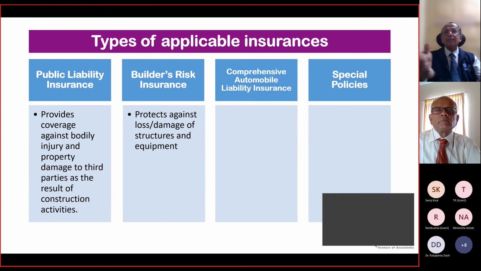Any questions? For example, here, comprehensive automotive liability insurance. The government insists that every car on the road has to have liability insurance. The best example which comes to mind for liability insurance is your credit card. Your credit card is issued by the bank, and because banks issue so many credit cards, the bank cannot take over the liability of each and every card. So the banks underwrite these with an insurance company, or it could be a consortium, depending on the type of insurance, and they underwrite this with other insurance companies.